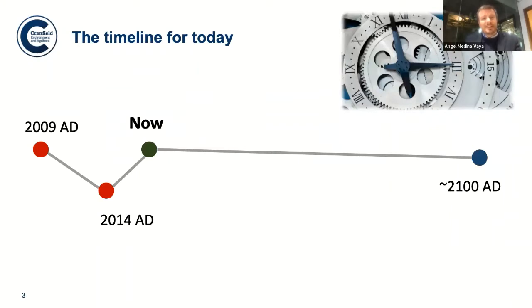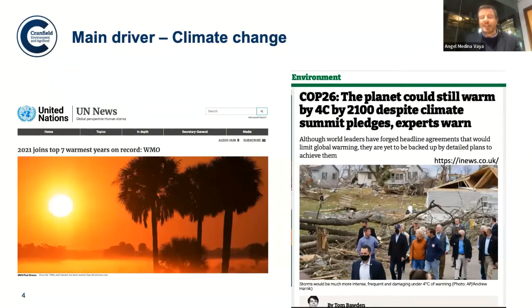This is the timeline that we are going to be using today. I'm going to focus mainly on 4 time points, and let's start with now. Now is today, 3 months ago, and what we see around us now is that we recently had here in the UK COP26, and more and more we are aware of climate change and the problems that climate change is producing around the world.